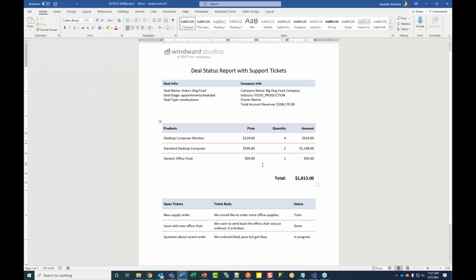So here I have my finished report that is showing data from two different data sources. In this case, I have my product information from HubSpot, and I have my support ticket database as well. By being able to connect to multiple data sources at once, I can greatly reduce the time it takes to create my reports and know that they're going to be complete. So as you can see, by using document automation, I can ensure that all of my documents are compliant, correct, and complete. So with that, I'm going to transition to our Q&A section of the webinar.